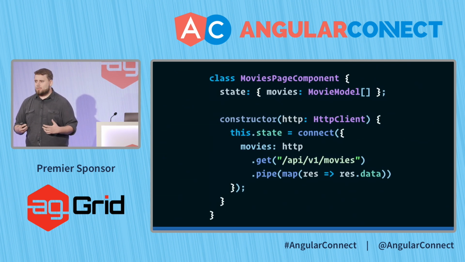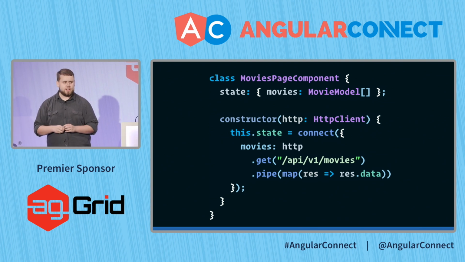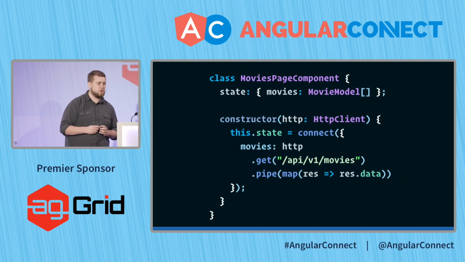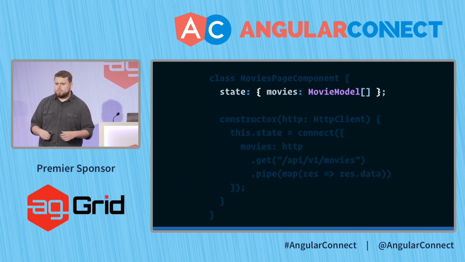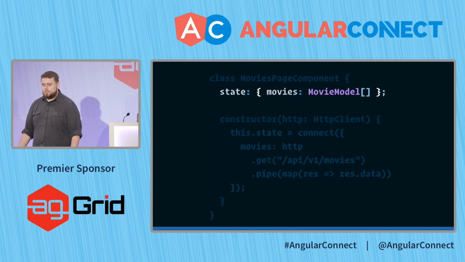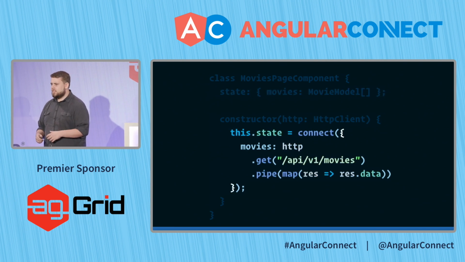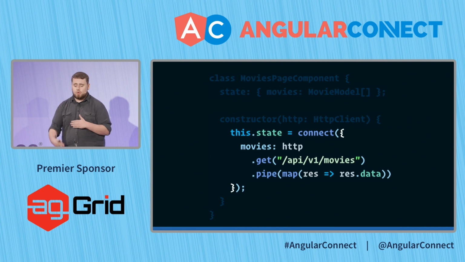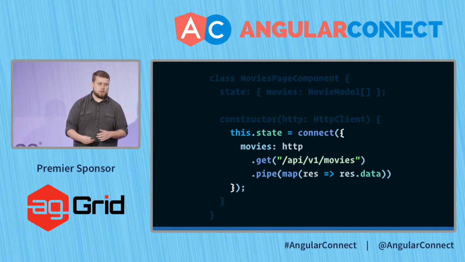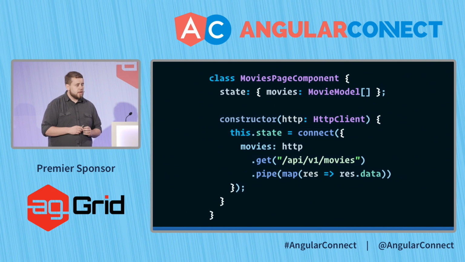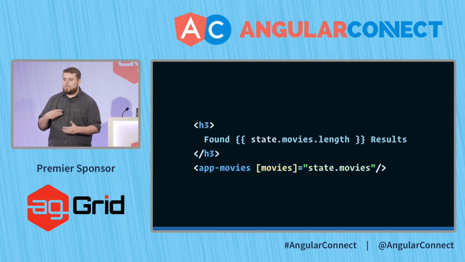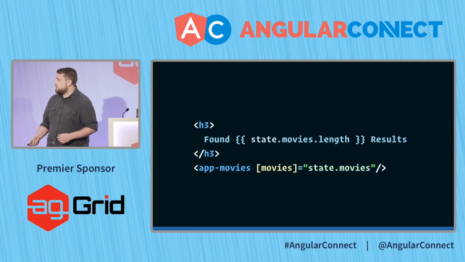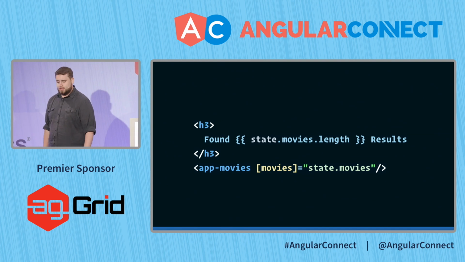So let's imagine instead that we had some kind of hook in Angular to handle our change detection in our components for us. As component authors, we'd say this is the kind of state this component has, and then we can call into some kind of connect hook where we pass in a dictionary of observables that will subscribe to those observables and actually update our components for us. Then from there, we could take that state and use it inside of our templates without having to worry about the async pipe or multiple subscriptions. So how can we go about actually building this?